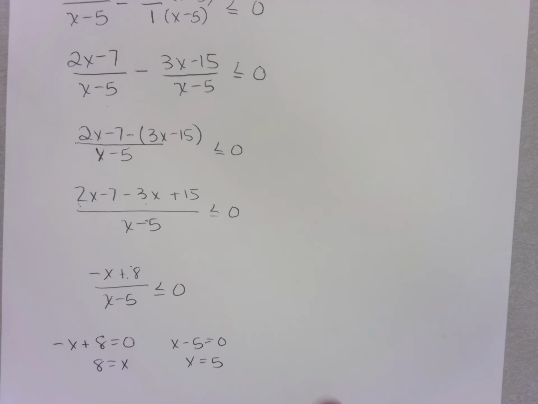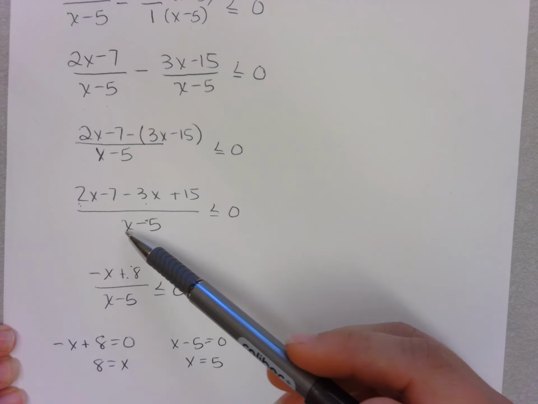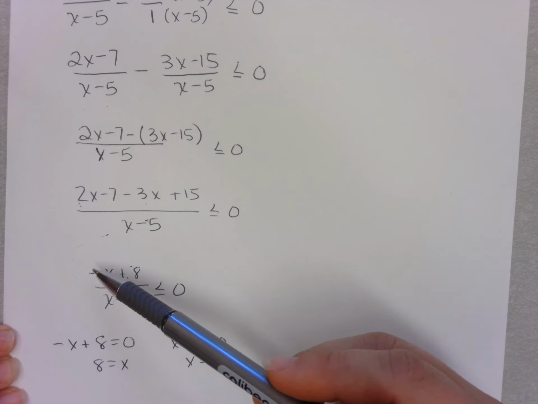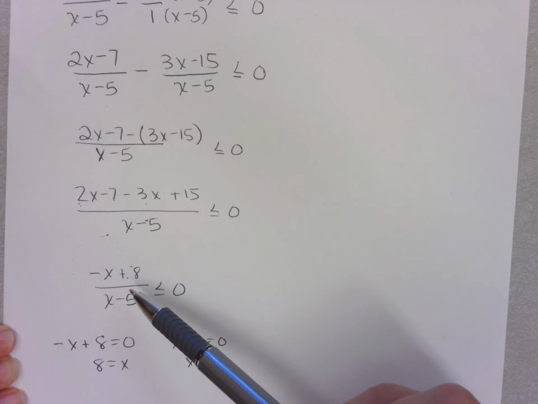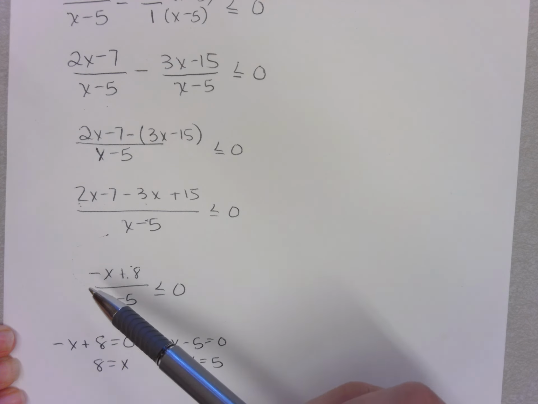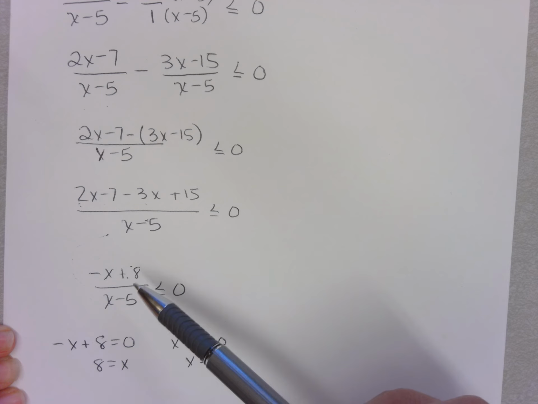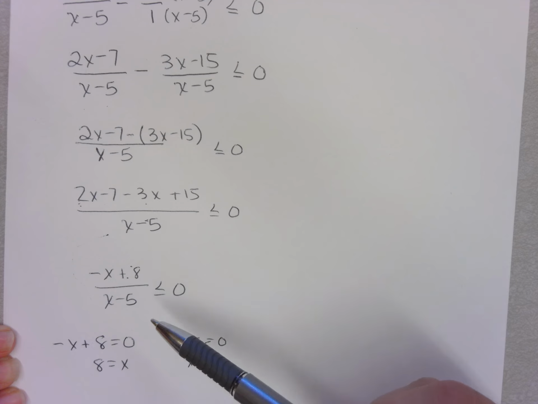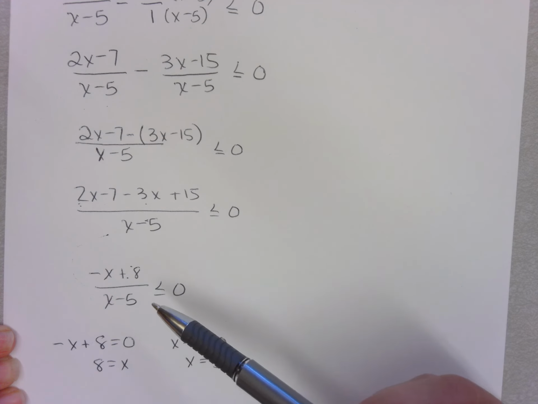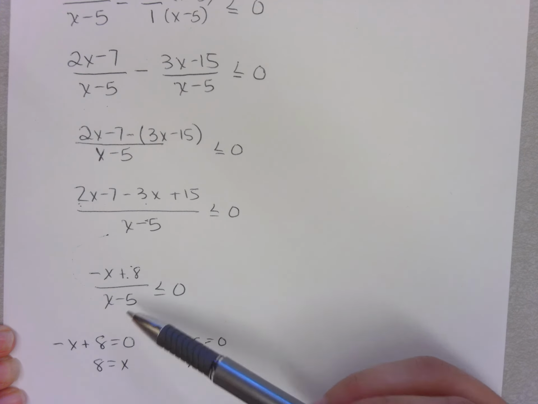I care about the zeros, just like I did with the quadratics, because my function can't go from positive to negative without crossing 0. That's why I care about the numerator. Why I care about the denominator is, we haven't talked in detail about this yet, but maybe you've seen some of the graphs: my graph does a weird jump over the top of this, because this is a place where my function is undefined, so my graph doesn't cross over. It doesn't have a continuous place at x equals 5. There's a sort of jump between where they go, so my function could possibly go from positive to negative here at x equals 5.